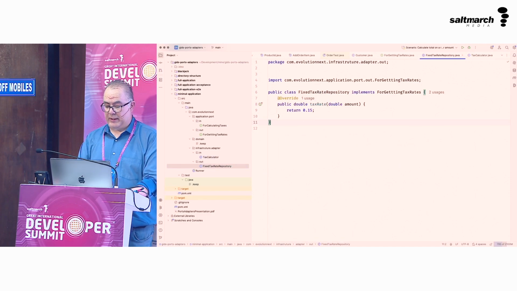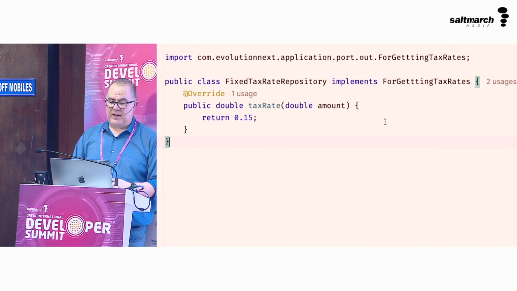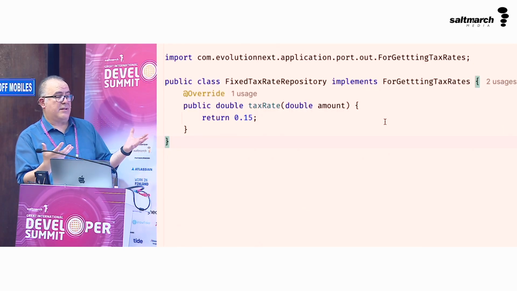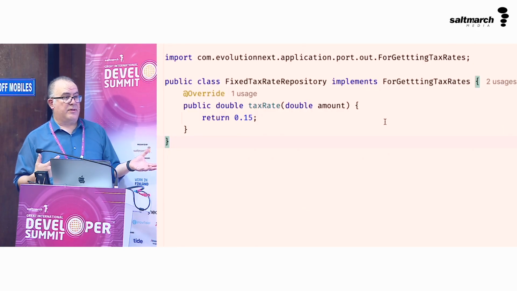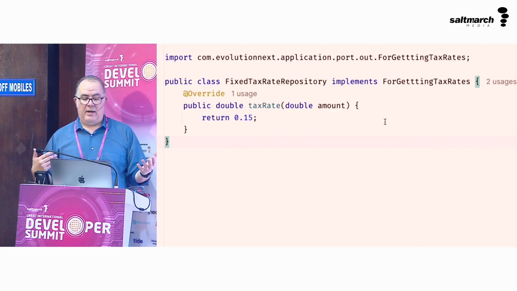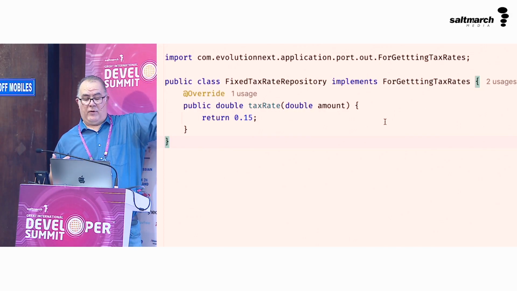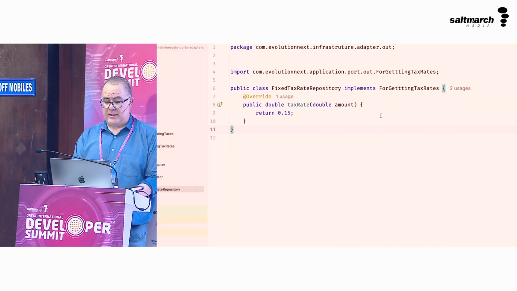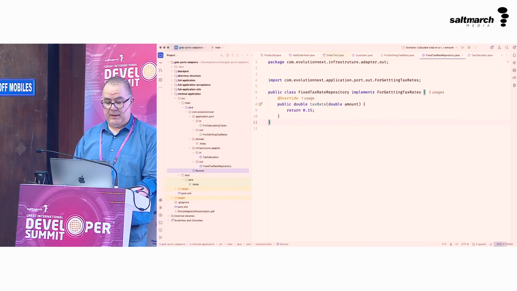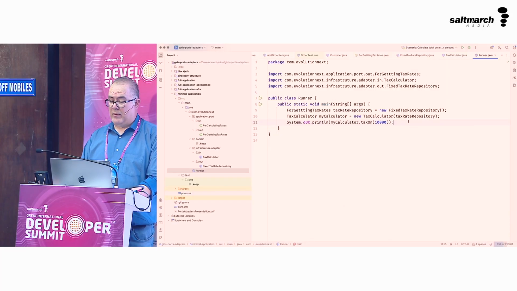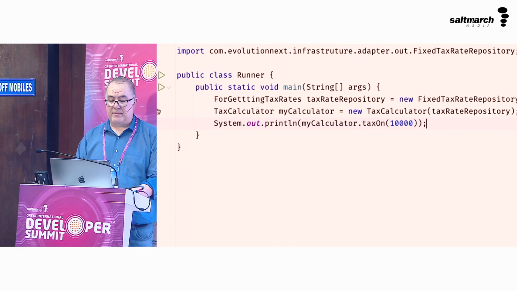What does the repository look like? Well, this is a very simple application here, but again, this is where your database calls are going to be. This is where your messaging systems are going to be. That's the reason for this right over here, and I'm just going to represent 15. Okay. Now, I have this runner in here where I'm just going to wire all these items together.